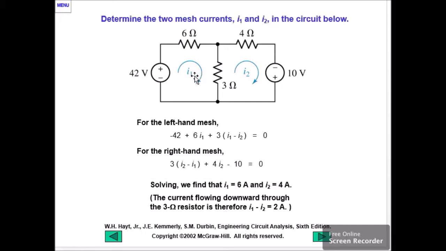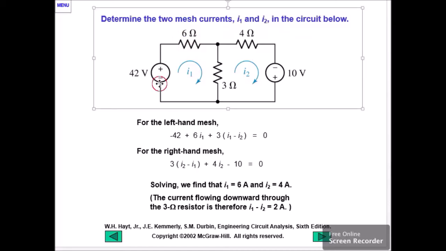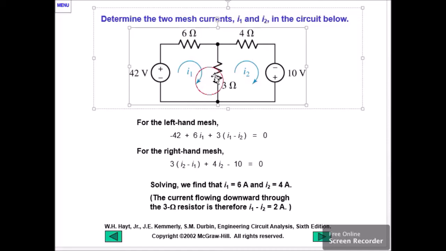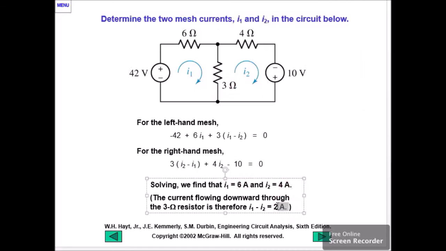Okay, so yung I1, klaro naman na ito yung current ng dalawang series na to. Okay, yung I2, ito din yung current ng dalawang series na to. Paano naman si resistor? 3 ohms, ano ba talaga yung current niya? Kanino ba talaga siya na-belong? So, kasi mas malaki yung I1 sa I2, malamang yung flow ng current natin is pababa across the 3 ohms resistor. Tama po ba? So, yung current niya is magiging I1 minus I2. So, meron kang 6 minus 4, which is 2 ampere.